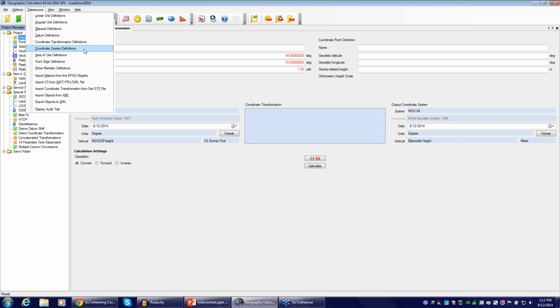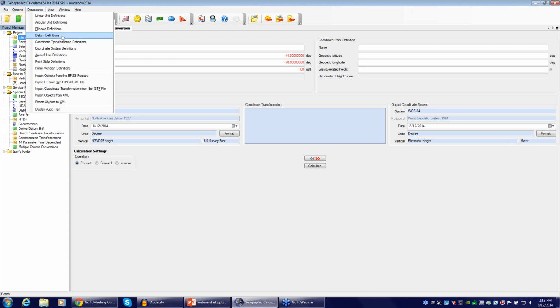The vertical reference itself, those are more analogous to what is now called a vertical coordinate system, and the vertical datums are now found under datum definitions. Seems like some obvious stuff. What actually happened here is we realigned our model to better line up with the EPSG database. Makes it much easier to find a one-to-one definition when you're trying to cross-reference something from the Geographic Calculator's database to something like the EPSG or something else that is based on the EPSG for transformations.